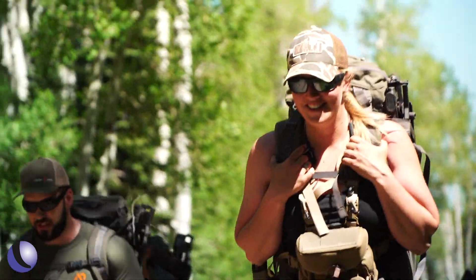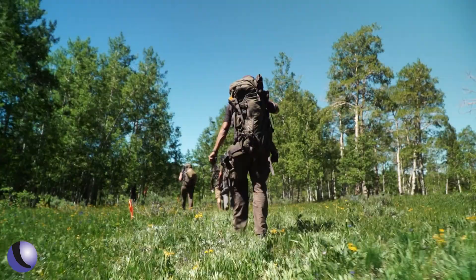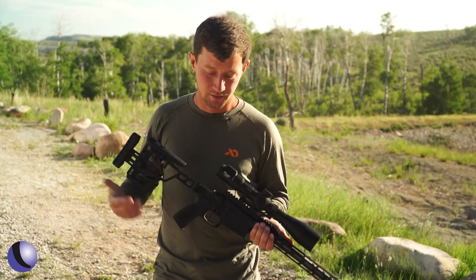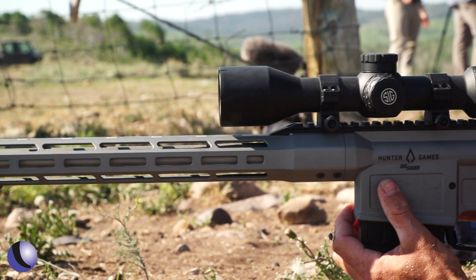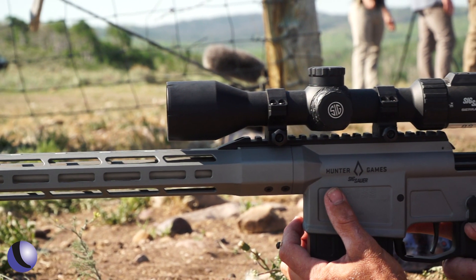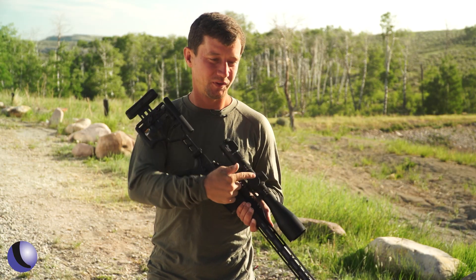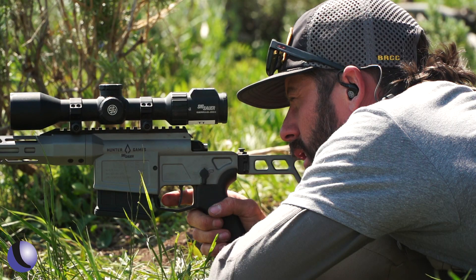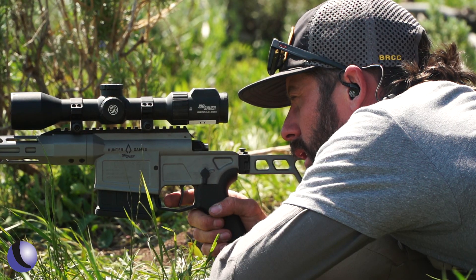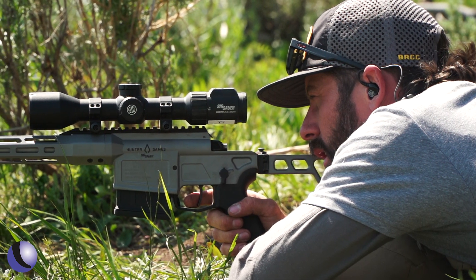On this course, competitors have to carry everything for the whole day on their back — rifle in the bag, food, everything. We're trying to keep the weight down; this gun only weighs six pounds. Competitors are really excited because a lot of them have never seen a system where you can laze a target, it gives you a red dot where to hold, you put the dot on the target and shoot. They really like the trigger too — it's been a big hit.